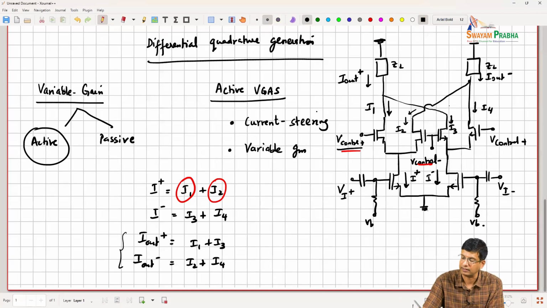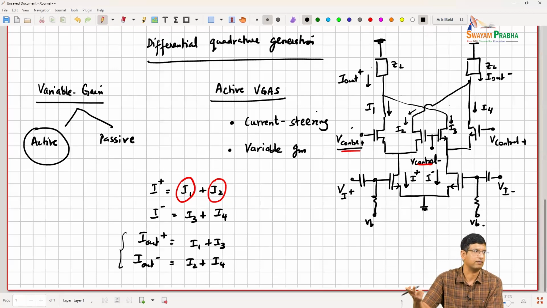On the other hand, if I decide to keep V control plus very high, all of I1 will go into I out plus, all of I4 will go into I out minus, and I will get maximum gain. And this will also flip the polarity, right? When I steer this current the other way, all of I3 will go to I out plus and all of I2 will go to I out minus.